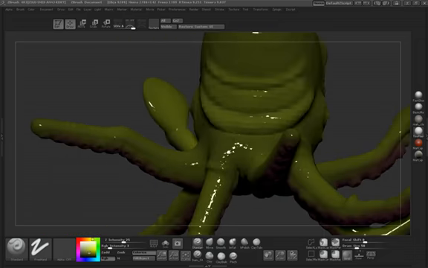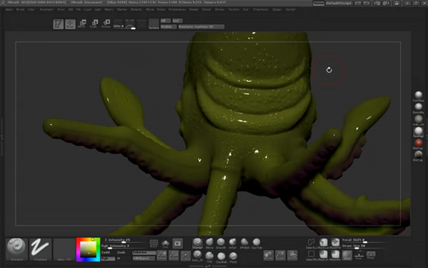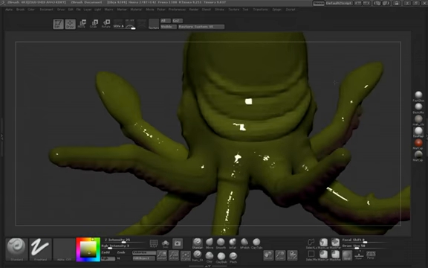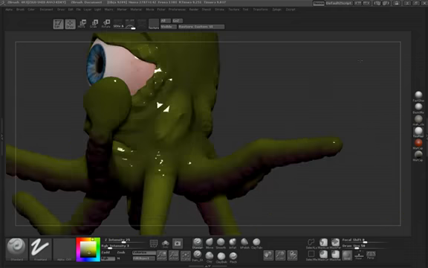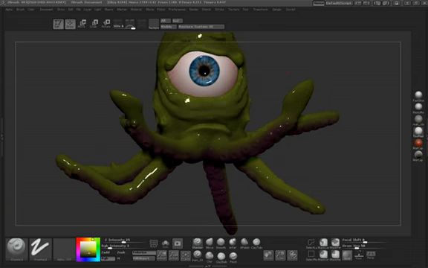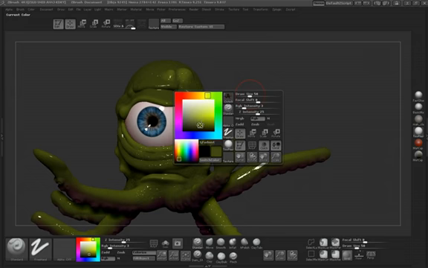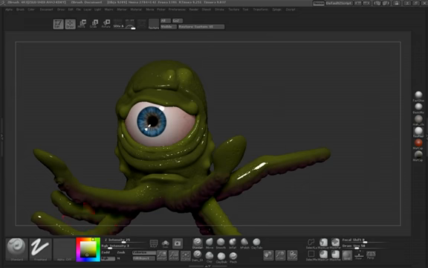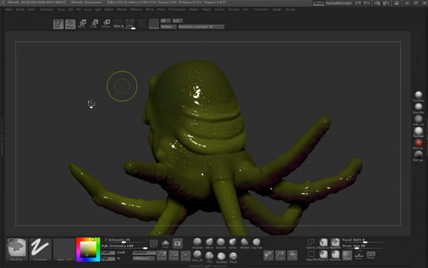And now you can see I'm using the color spray, and that didn't really do what I wanted. The yellow here is obviously going to be a little bit too bright for me. So I'll go ahead and sample color from the model, turn the intensity where I want it, and basically just use color spray to break up and add a lot of variation to the character. Because he really shouldn't be just one specific color. He should have a lot of funky variations to him.